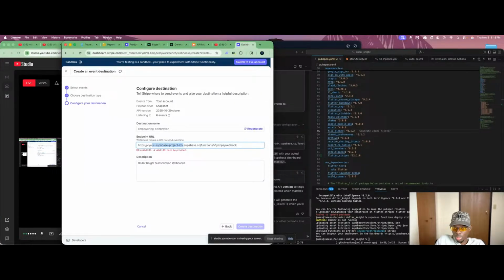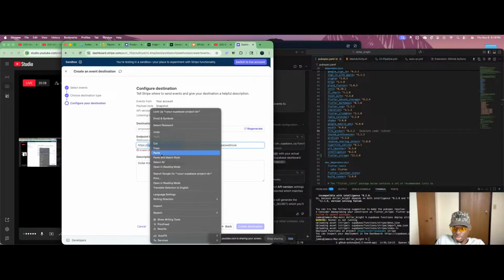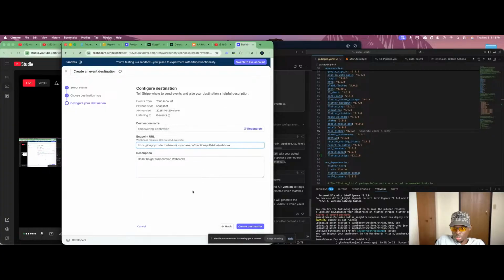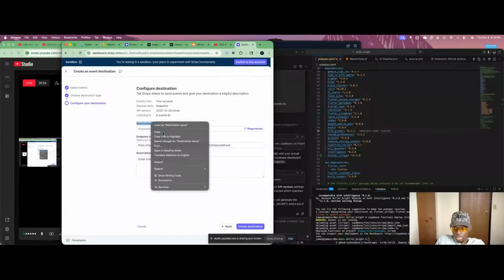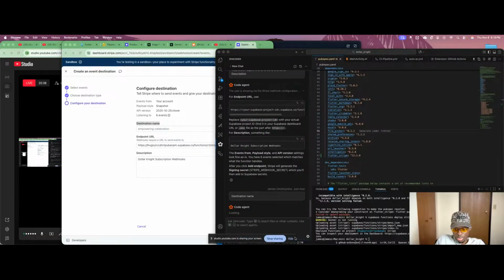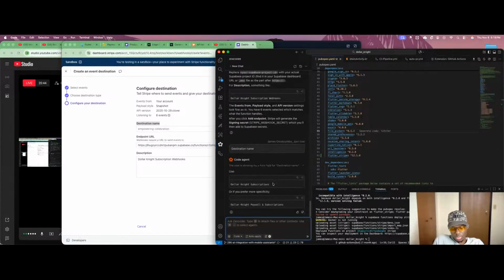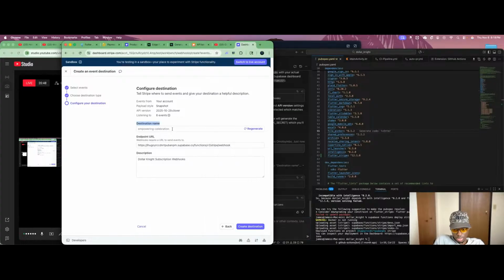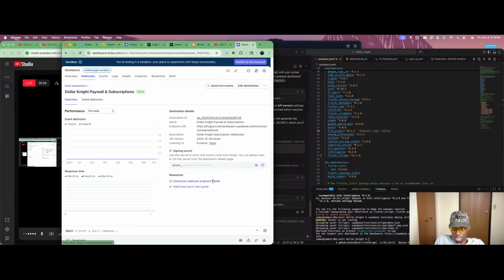All right, so copy this, paste here. What about destination name though? I guess we could just call that Supabase edge function. Okay, let's paste that. All right, so yeah, we're gonna create the endpoint.